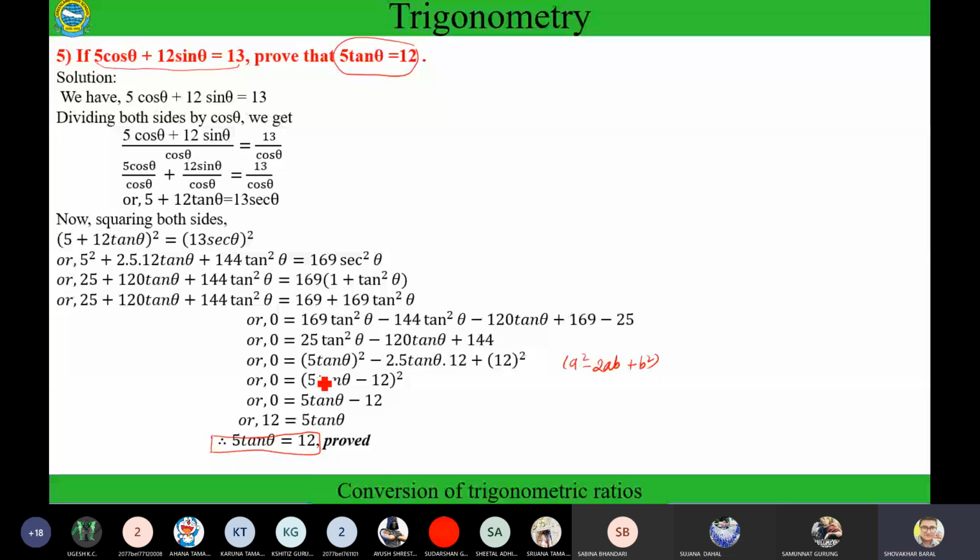Okay, I will do one question and then leave, since the students' numbers have all dropped. So let's discuss one more question and I will end. Tomorrow I'll not discuss a new topic. I'll just revise these things in the next class, and next week I will discuss the values of trigonometric ratios, some values of standard angles. Okay. So let's begin.